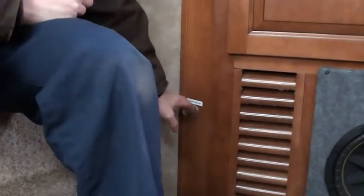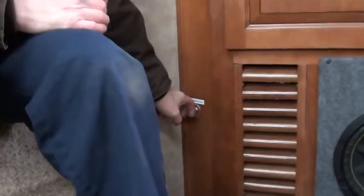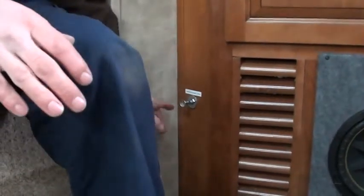So if you want your battery to be charged while you're using it or while you're towing, you want that out. The only time you really want that pushed in is if you've parked it in the yard or at your storage spot or whatever. Push that in, it kills all 12 volt power. So remember that's there and use it.